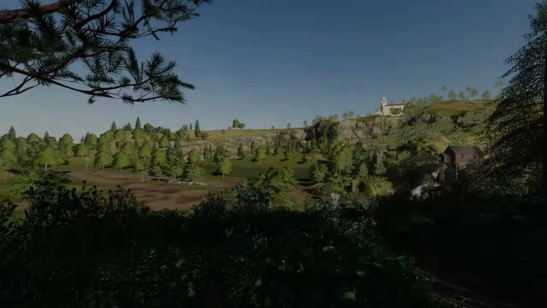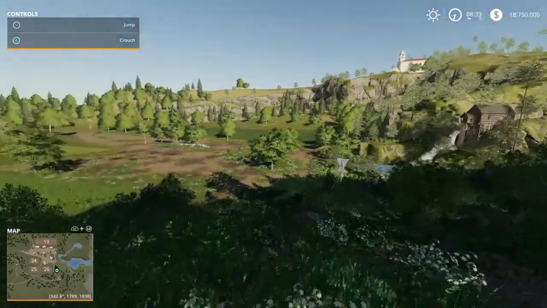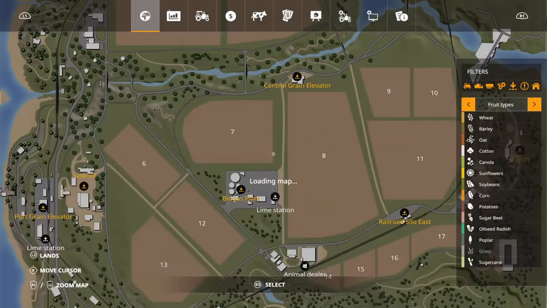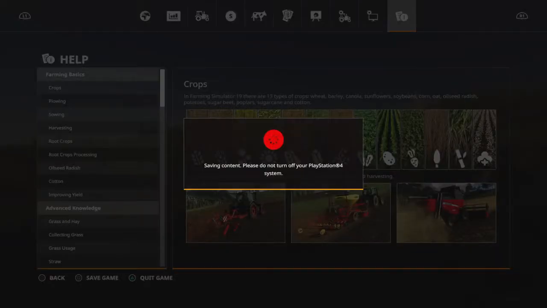Let's go back in, and then you have as much money. You can do this repeatedly. As you can see in the top right of my screen, I have $18,750,000. You can do it as much as you want. Save the game, exit, and you go back in, and then just repeat it.